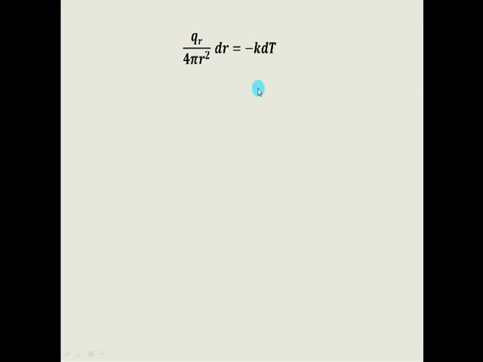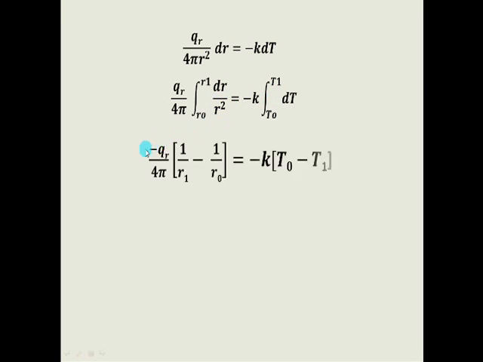So we have arrived at this equation. Now we will try to integrate it by establishing limits. For our radius, our limits are from the inner radius to the outer radius, while for the temperature it is also from the inner temperature to the outer temperature. So integrating this equation, we will have this form. We can notice that both sides carry a negative sign, and if we distribute this negative sign to the variables inside the quantity, our equation now becomes like this.